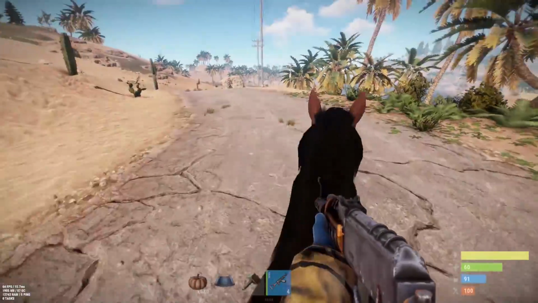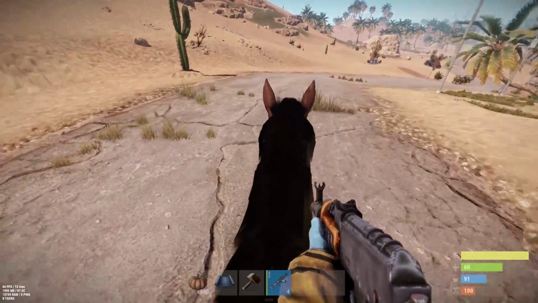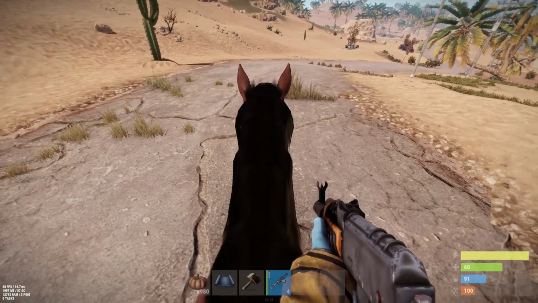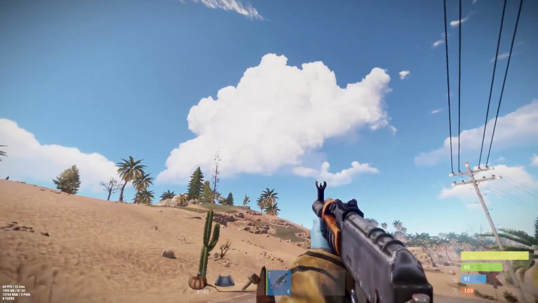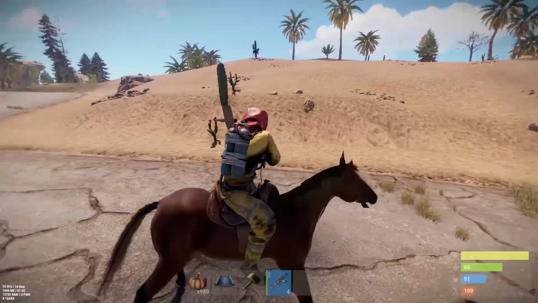As of right now, only one person can get on a horse. I do not know if there's plans to allow multiple people to be on the horse, or anything like third person, because obviously there's issues with that. You can make your horse rear up by pressing the control button, which is actually pretty cool. We'll actually take a look at it here.